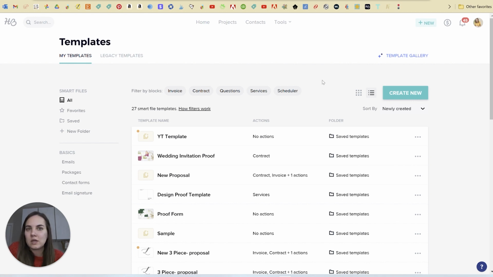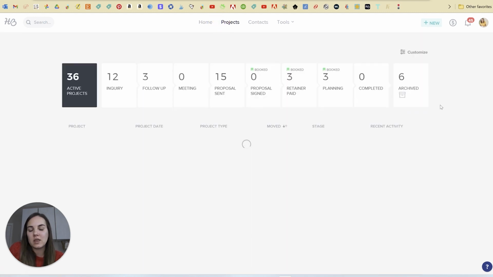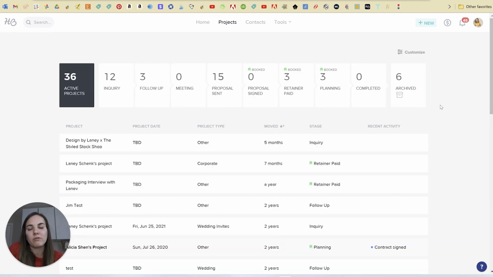And then as you're working with each client, you can add a new questionnaire as needed or add a new proof form as needed, those kinds of things. I have a longer video on smart files that will dive deeper into that because that's really where the magic starts to happen. And then you can actually start even automating some of these things as well. Of course, we have another video about that. I said that a million times, but I want to just get you started to the point where you're actually using this, collecting leads here and seeing all of the different projects that you have here at Honeybook. And then you can start refining it to really get the full potential out of it.